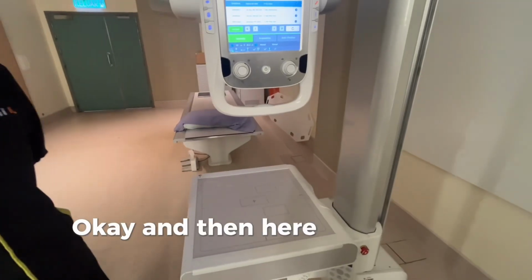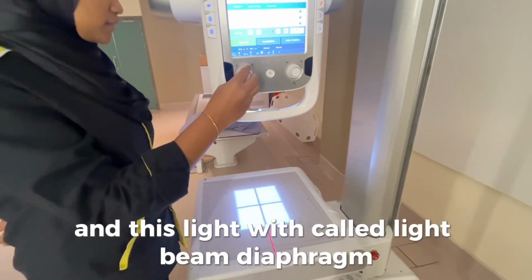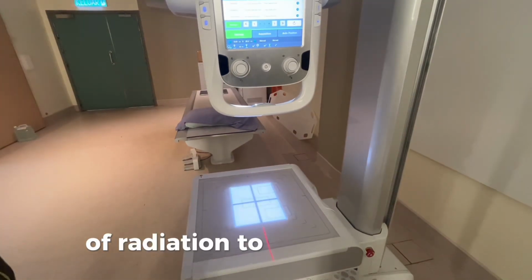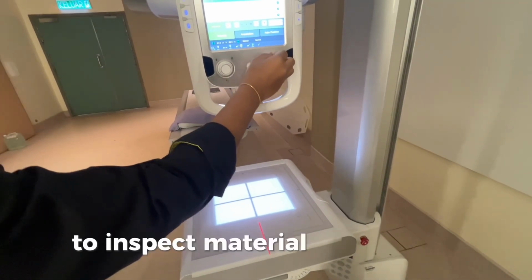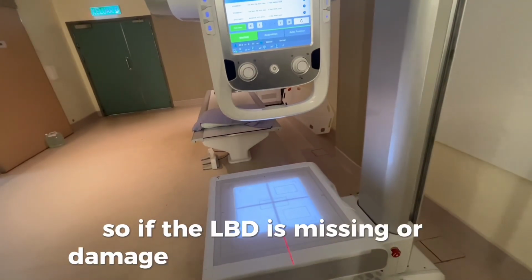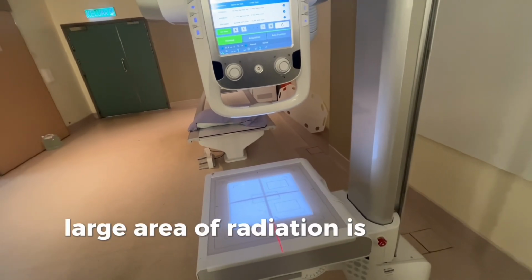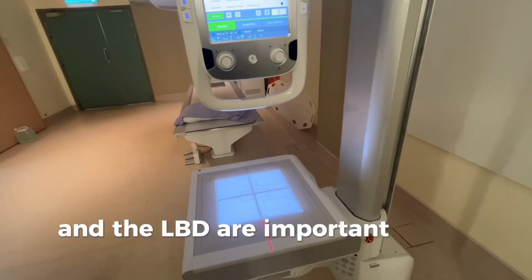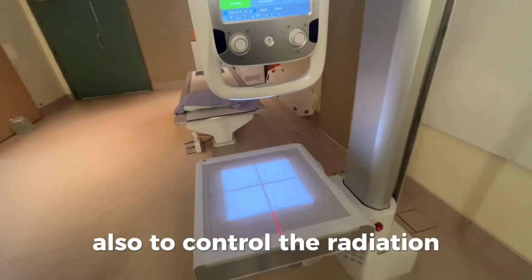Okay, and then here we have a collimator, and this light we call the light beam diaphragm, which is LBD, to control the exposure of radiation, to expose a film and create a radiograph to inspect a material for defects. If the LBD is missing or damaged, how do we know what large area of radiation is exposed? That's why the collimator and the LBD are important for us, as a guide and also to control the radiation.